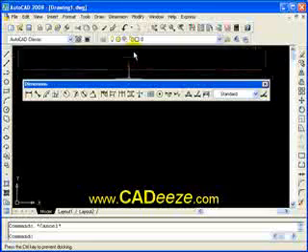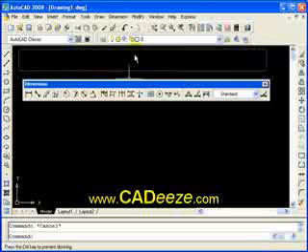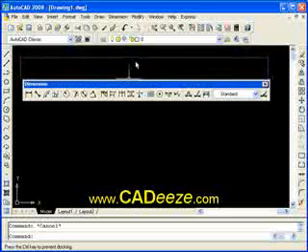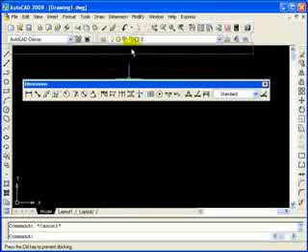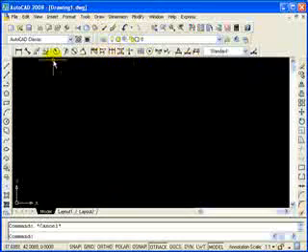Once it does that, or changes to a smaller, thinner outline, I know that it's getting ready to dock if I let it go. So I'm going to move it up there, and once I see that it's wanting to dock, I'm going to let go, and that toolbar is going to be docked. Okay, so now that toolbar is actually part of this workspace up here.